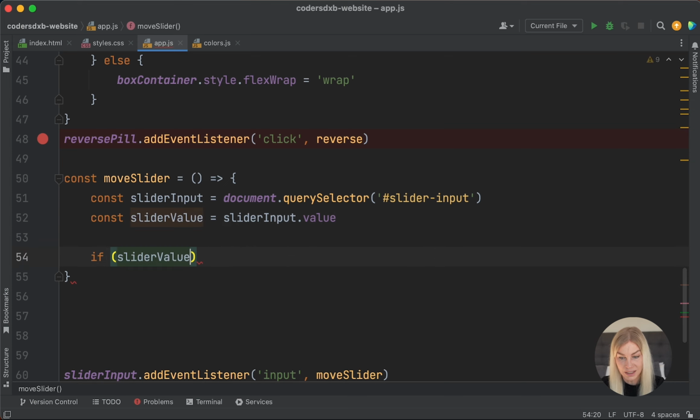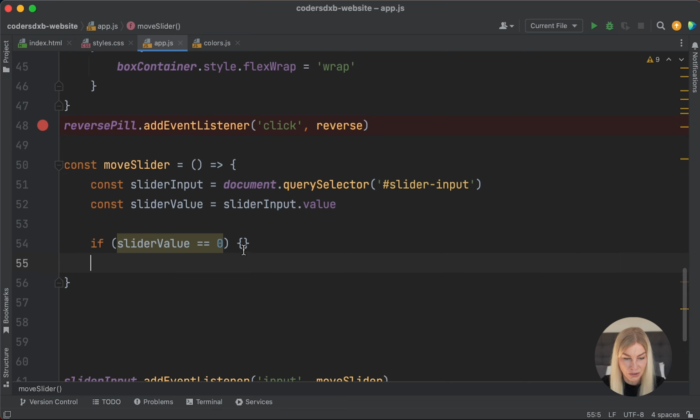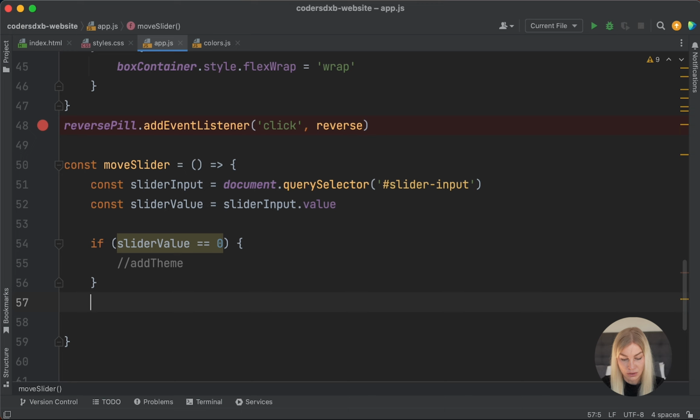If slider input value equals 0, well, we're going to essentially add a theme that we are going to define. And we're going to essentially write a function called add theme. We're going to pass through different parameters to define that theme. So that is one thing we're going to do.